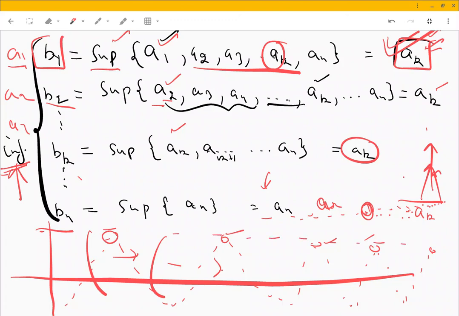So no matter what values are contained in this set, when you take the supremum, you will always get this value, the largest limit point, C. It does not matter if you take the infimum of this set, you will always have this value. So even in that case, even if you are taking the infimum, you will be getting the largest limit point of that sequence. This is what I'm trying to explain.